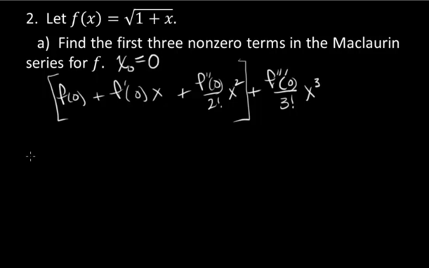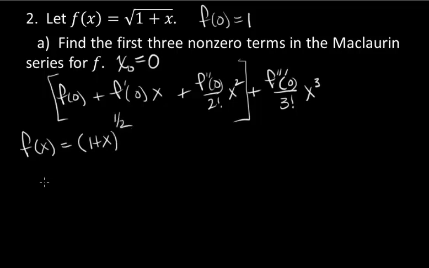So that's all we'll need to answer part A of the question. Well, f of 0 we just get by plugging in 0. Square root of 1 is 1, so f of 0 is 1. We need to take the derivatives. You should put it on pause right now and make sure that you also can get these derivatives easily. I would write 1 plus x to the 1/2 for differentiation. And you get f prime of x is equal to 1/2 times 1 plus x to the minus 1/2. The derivative of the inside is 1, so we don't need the chain rule.